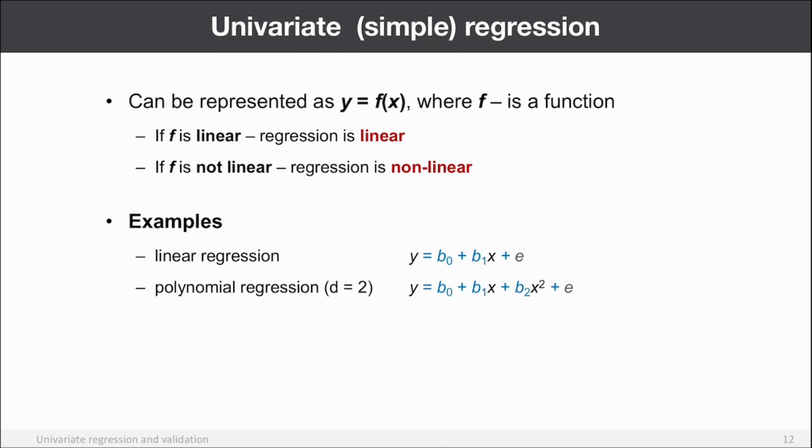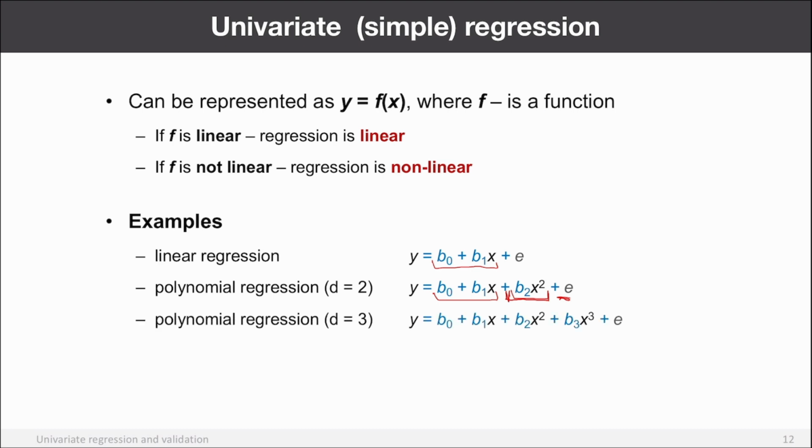And then if you think about nonlinear regression, the simplest case can be a polynomial regression. So we have a polynomial of degree 2. You can see that this is the linear part, the same as here, but then you add this curvature, the quadratic term, so to speak. And of course you have the residuals as well. You can also think about a polynomial of higher degree, for example a cubic polynomial, where you add also a cubic term. So you can actually model any curve using polynomials.